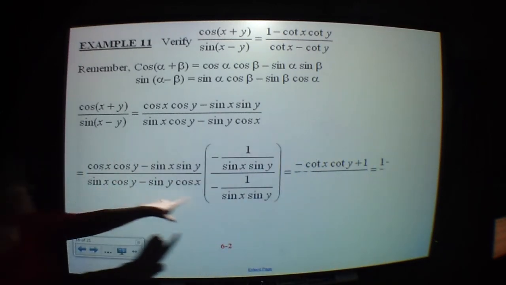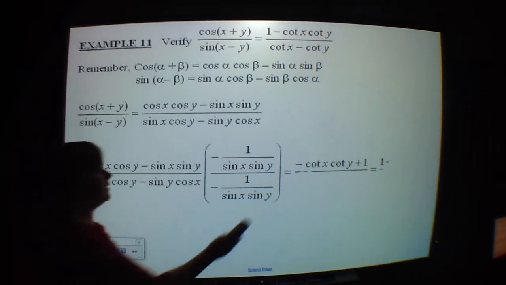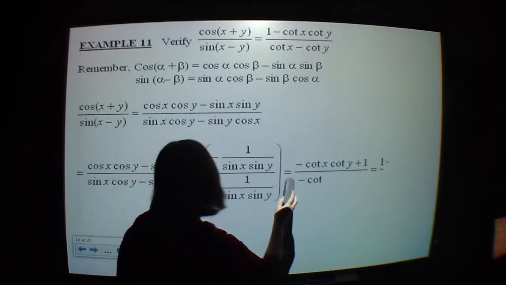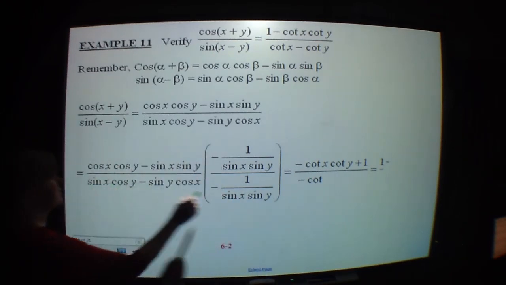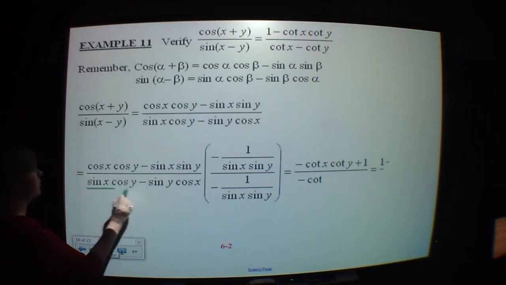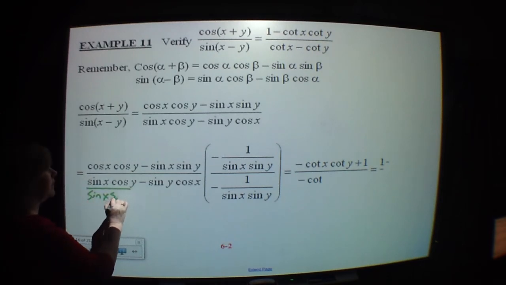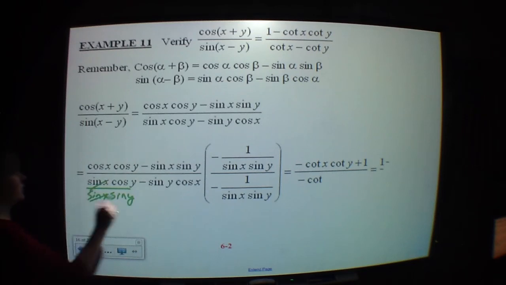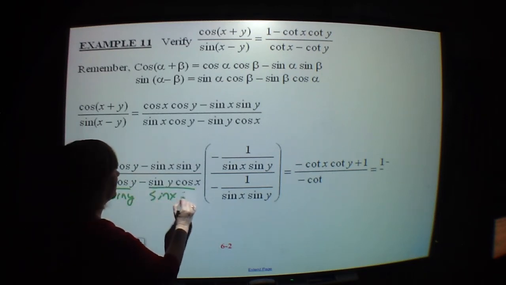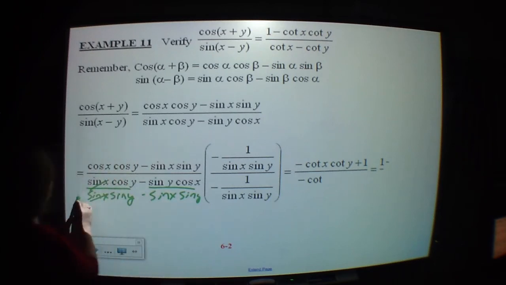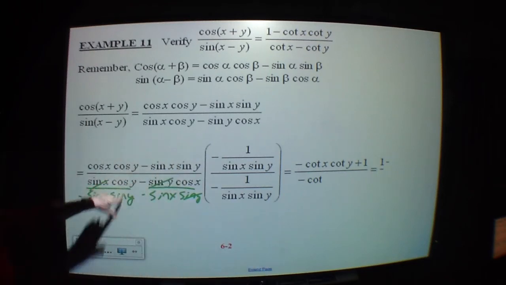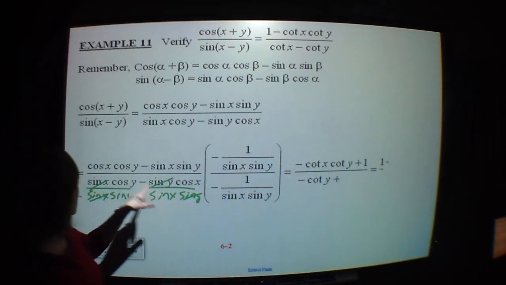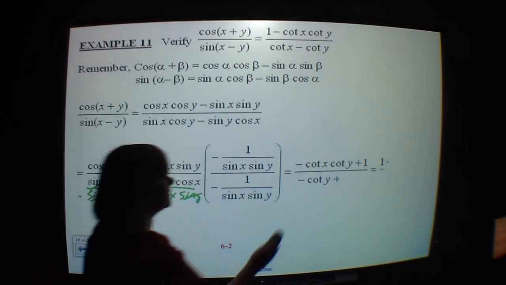Right here I have a sine cosine and a sine cosine, so this is minus 1. Oh wait, did I do that? Oh, I'm sorry, I didn't look at that right. This is sine cosine, sine sine, sorry about that. So let me write it here so I don't make a mistake. Those cancel out. Sine of x, sine of y, it's a minus and a minus. Sine, sine, sine, sine, there we go. Okay, so now cotangent, and it's a negative, cotangent of y. And here, negative and negative makes it a positive, cotangent of x.